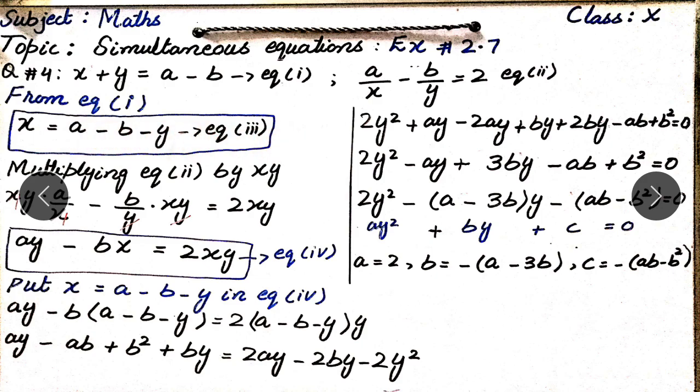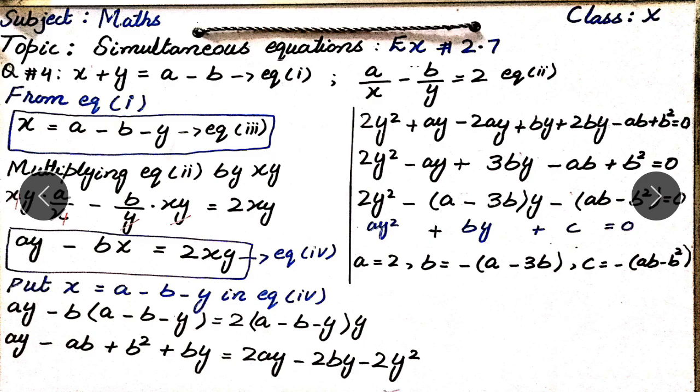At the end you have to put the value of y in this equation in order to find the value of x. So let's deal with the second equation, which is in fraction form, and we have to eliminate the fraction. You can see here that we have x and y in the denominator, and it can be the LCM then.